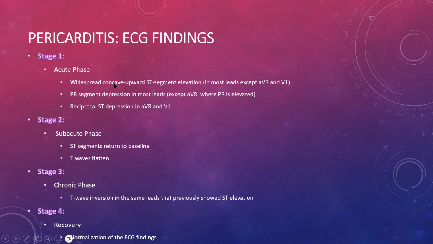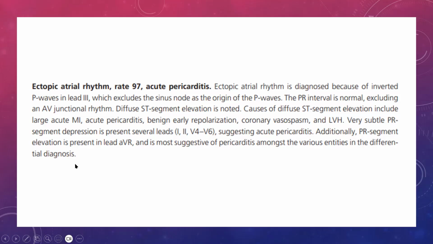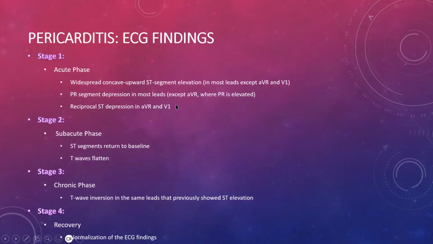So the one thing that you'll notice is that they talk about this concave upward facing ST segment elevation. I want to just go back and see if we could see that here. And what you'll notice is that it is there, but to a very slight extent. Now, they used to call this a saddle deformity, but I must be honest, it's a very hard thing to pick up in the acute setting. It's one of those things that when you look back and you've already got a diagnosis based on your bloods and clinical examination, you would probably say, oh, okay, this does look like it. But I haven't seen many patients where it's very, very apparent right from the beginning.